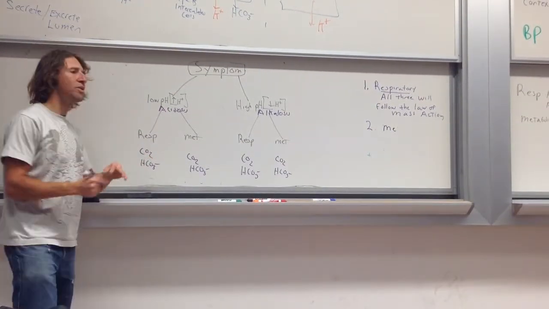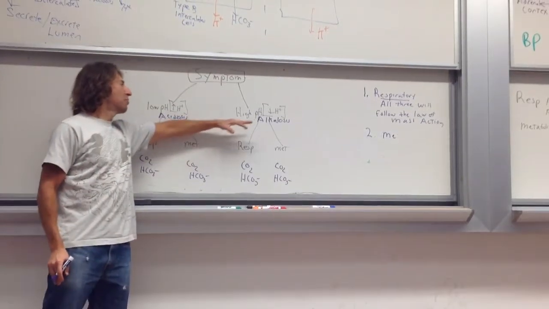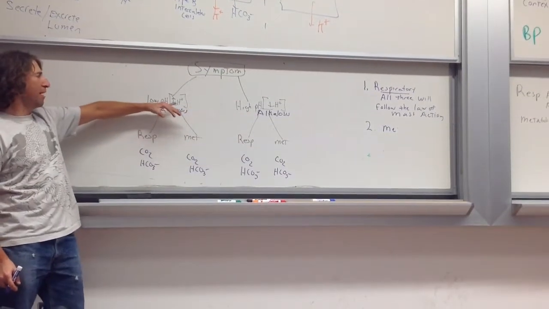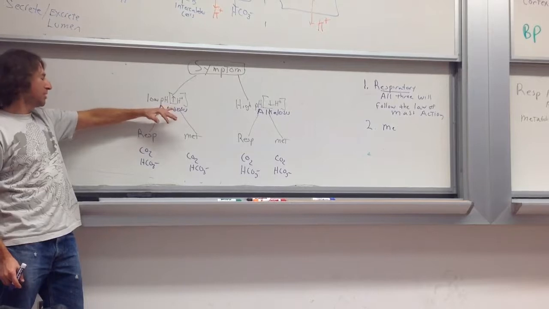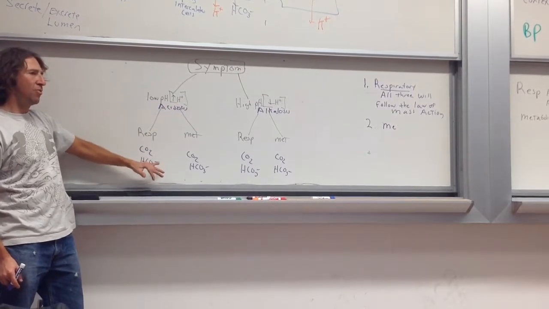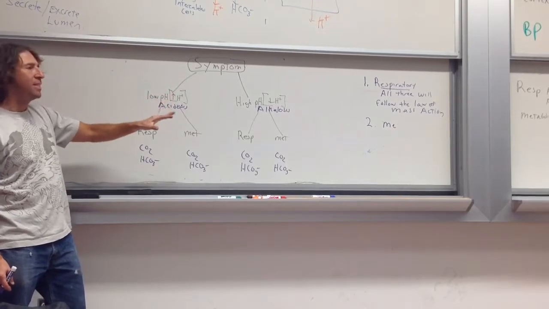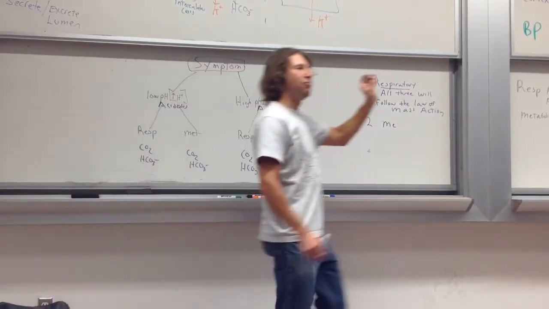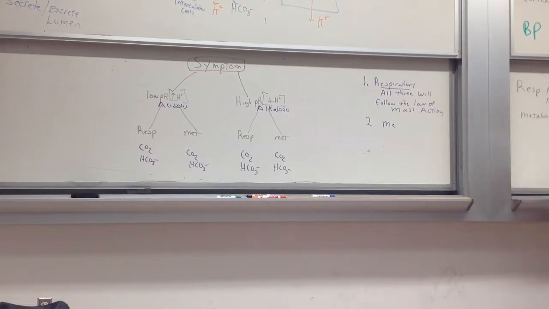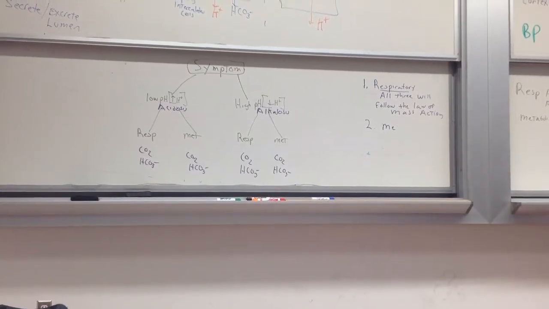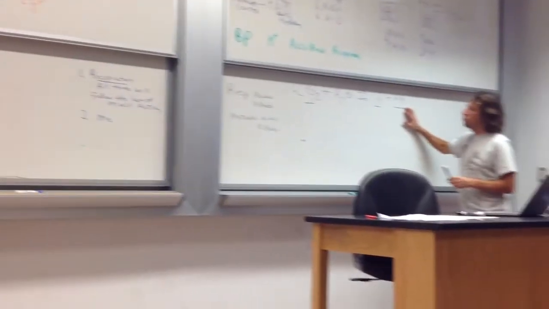So now does everyone sort of get the idea so far? You have this idea where you can definitely diagnose from the hydrogen levels whether you have acidosis or alkalosis. And now we're going to figure out these other ones. Now, the reason I said respiratory ones are easy is because we can do what we did early on in class. And that's where we can basically follow law of mass action but include bicarbonate.